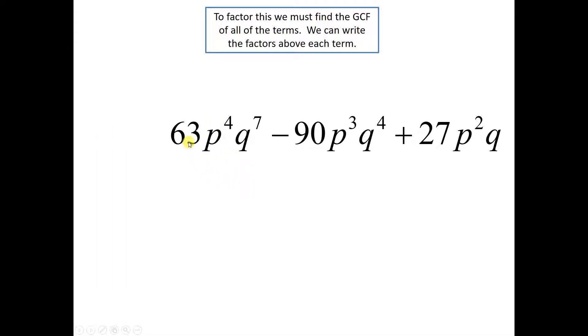Now, what I'm going to do is I'm going to factor this, but I'm not going to factor it all the way down because when I look at it, I see each term has a q, but just one q is the smallest right here. This is q to the power of 1. And all three terms have a p, but the smallest is p². So I am pretty sure that I'm going to have a p² and a q in my greatest common factor. And then looking at these numbers, I'm pretty sure the biggest number that goes into all three is 9.